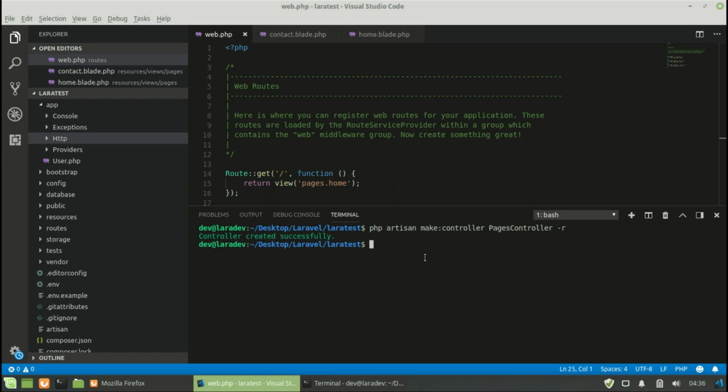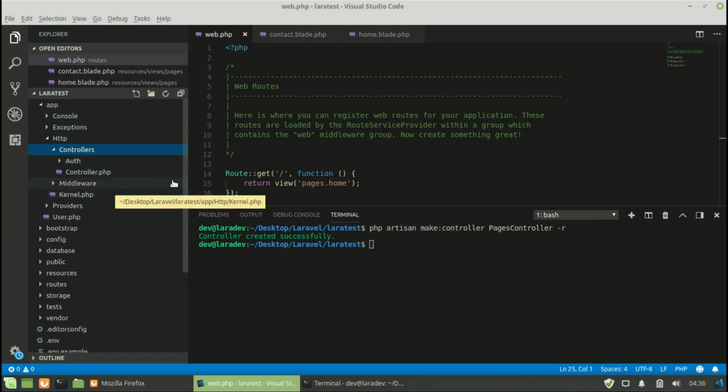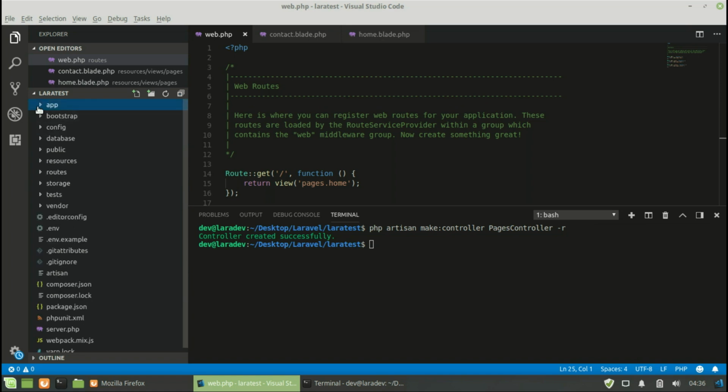So we created the controller, and if you open in controllers, actually in Http, sorry, under controllers, just a second. Let me see what's happening here, and where is our controller.